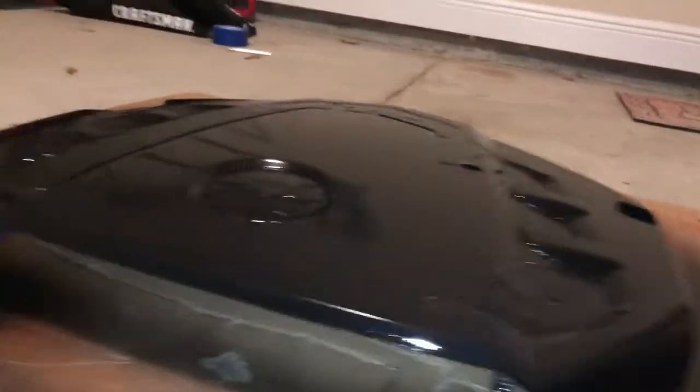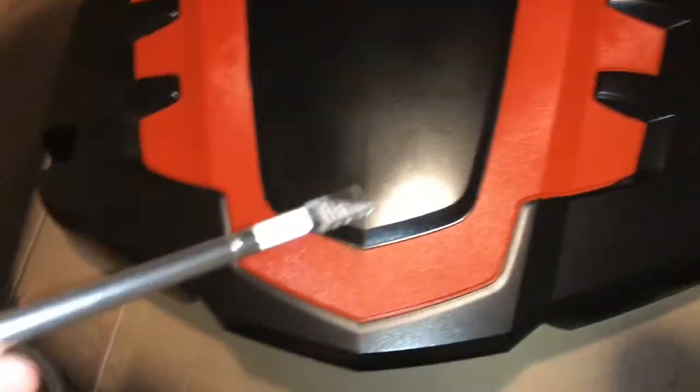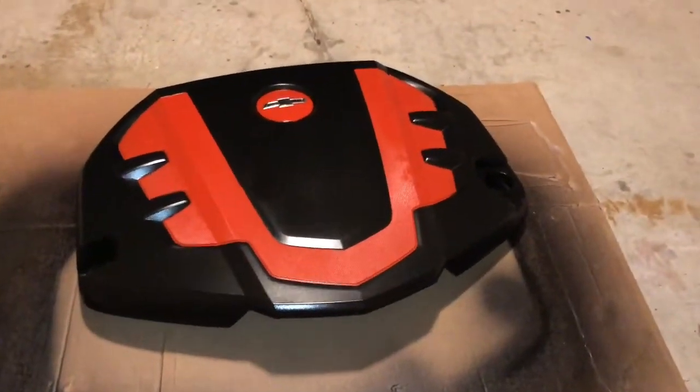Can't wait to see what this looks like when I pull the tape off. There is the finished result - that looks amazing. I have a spot right here where a bug actually landed, so I may have to redo that spot. Got the black with the silver, it looks awesome. Just gotta put one more clear coat on it, leave it overnight, and then put it on the car - probably for work in the morning.